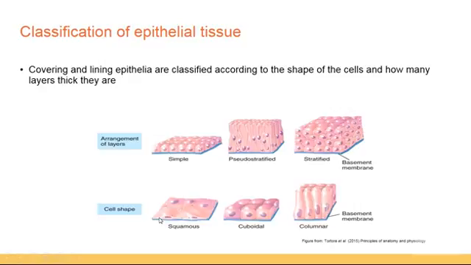Cell shape, we can have squamous epithelial cells, so these are flat cells. And if you have a look at them, you can see that they've got this nucleus that creates a raised area in the cell, and an easy way to remember them is like a fried egg. Cuboidal epithelial cells, and so these are square-like or cube-shaped in structure, and they have a central nucleus. And columnar epithelial cells, so you'll see that these are taller than they are wide, and they've got basally located nuclei.